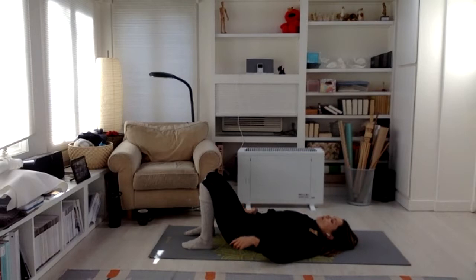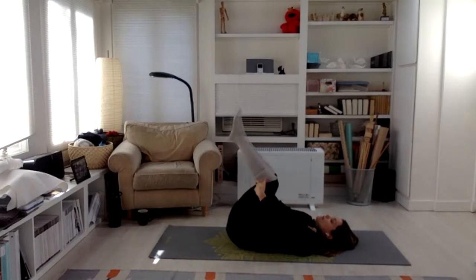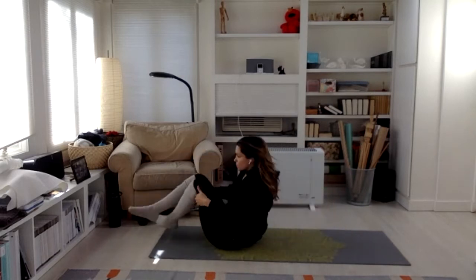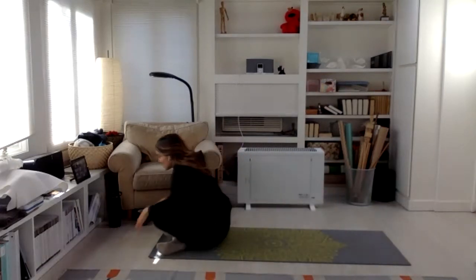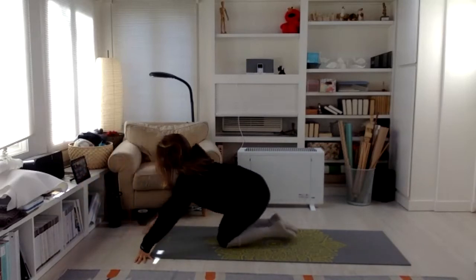From here, we're going to make our way into tabletop. So I know a lot of you like to rock and roll in the direction of the spine. Some of you like to roll to the side and come up. Take your time getting there. Good.